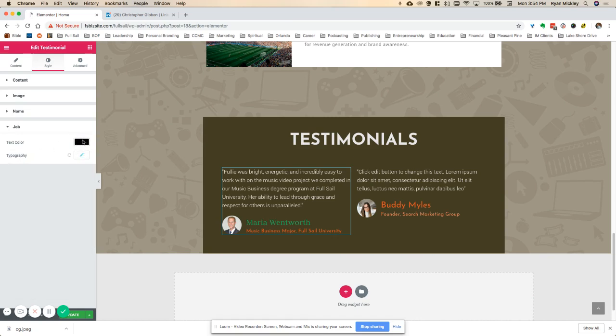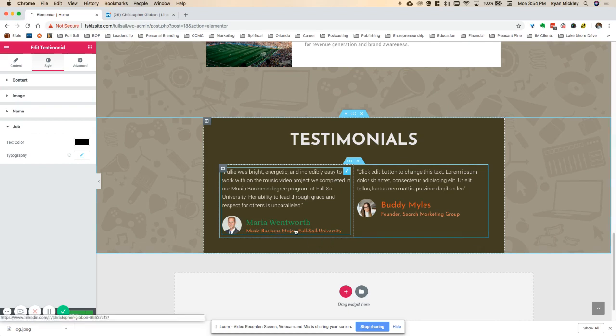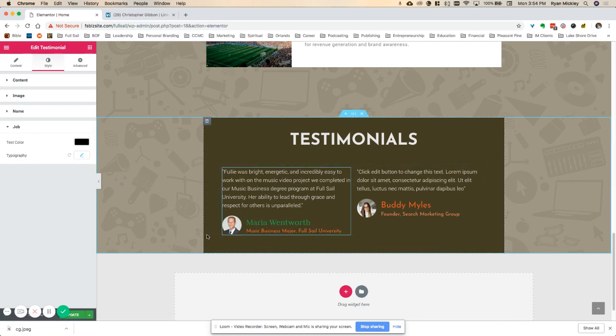Important to note, if you link this profile picture and their title, that is going to change the text color to be whatever your link color is. So your call to action color that you used in previous tutorials and the universal settings on your digital portfolio site, that is what is going to show up here. So just my universal call to action color is this orange.